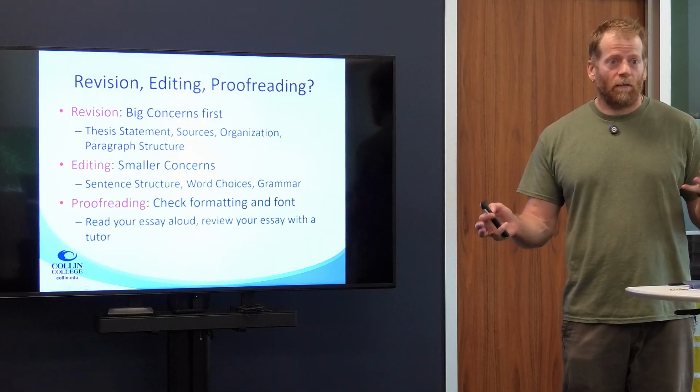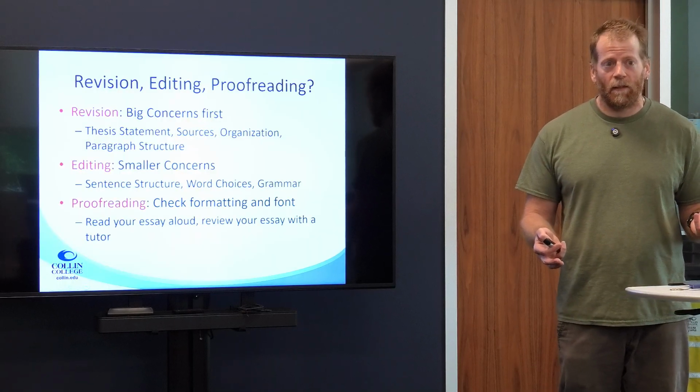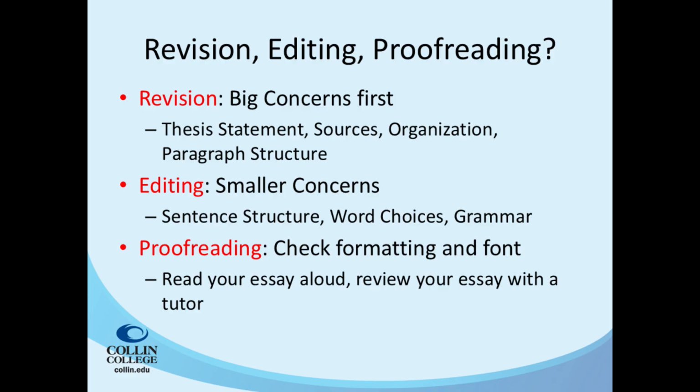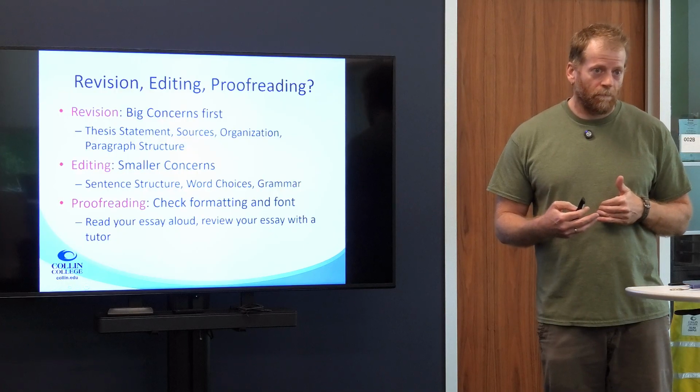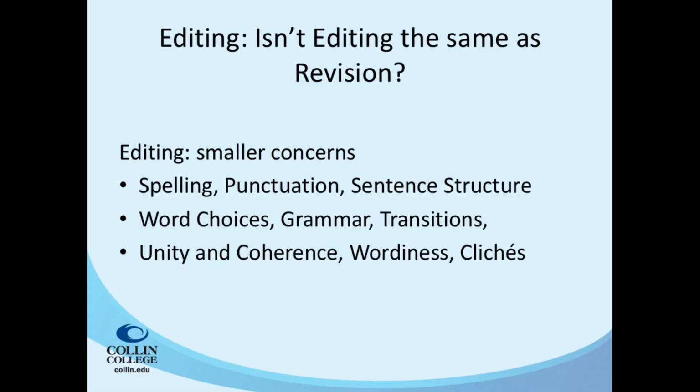After we've documented everything and we have our draft of an essay, then we want to move to revising, editing, and proofreading. It's a good idea to work from the bigger concerns to the smaller concerns. Start with, do I have a thesis? Have I supported that thesis? Are my paragraphs organized? This is revision. Then we move to sentence level concerns. Maybe we've mistyped something, misspelled something, some of our grammar is a little bit off.